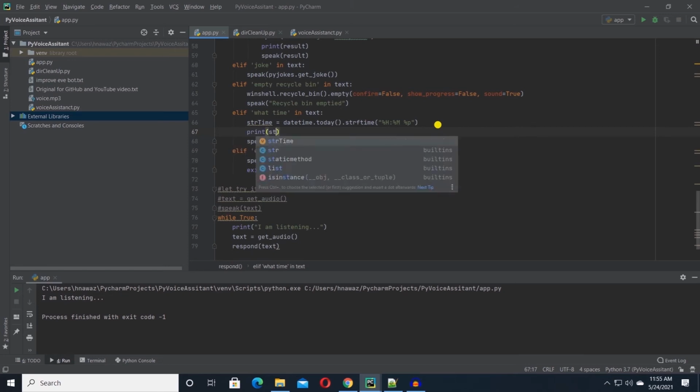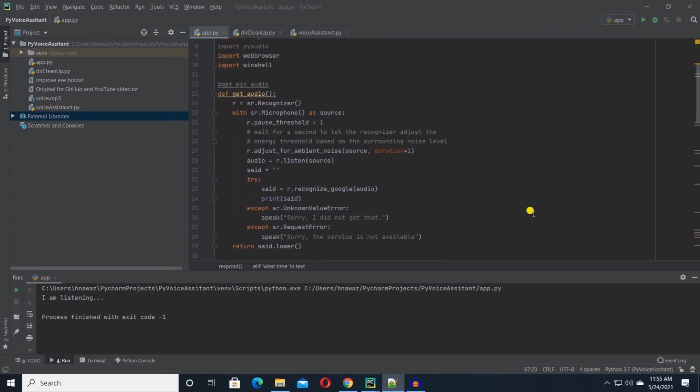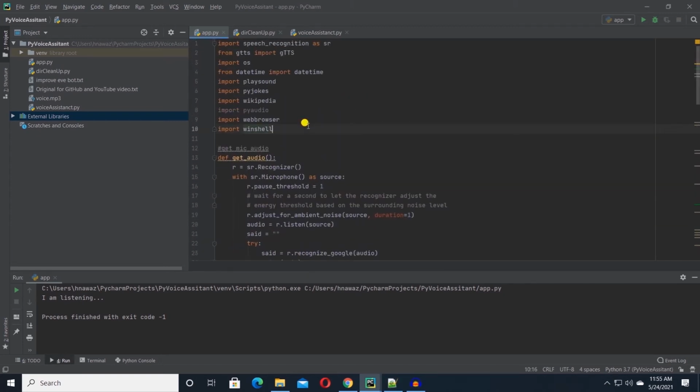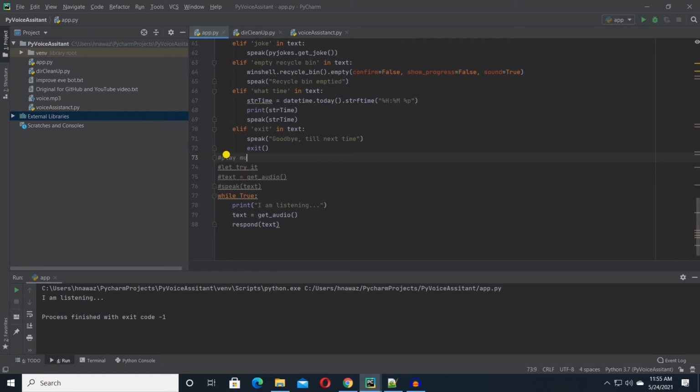Let's have some fun with it and add the functionality to play and stop music. I'll import Pygame package to play music. So let's scroll up to the import section, and from Pygame, let's import mixer. Let's define a couple of functions to play and stop music. First, I'll define the play music function. This takes audio file location as an argument.